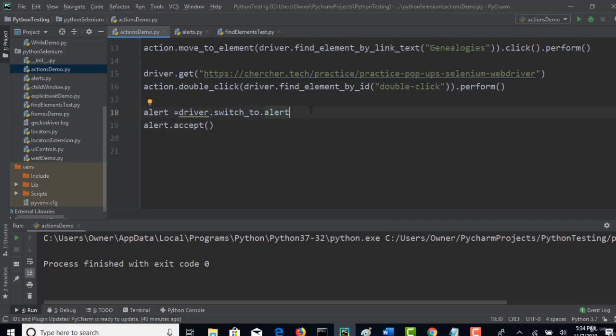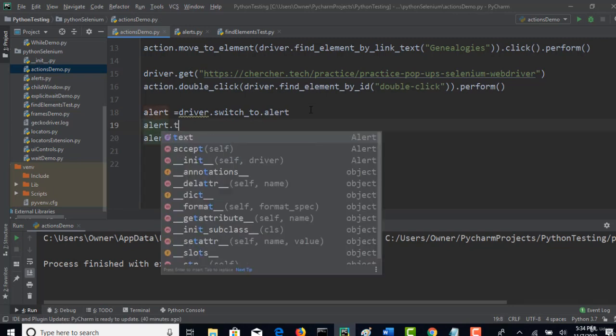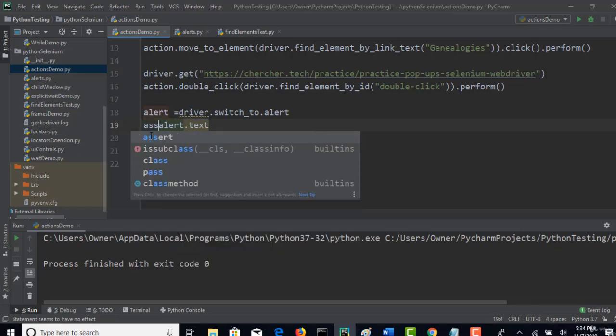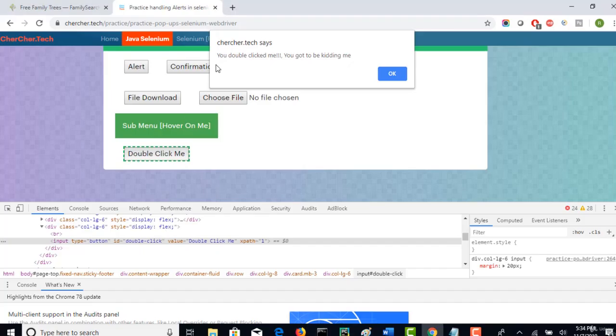And at the same time, we will try to get the text as well. Alert dot getText, and I would put an assertion saying assert this whole text, right? Can I copy this? Yes.